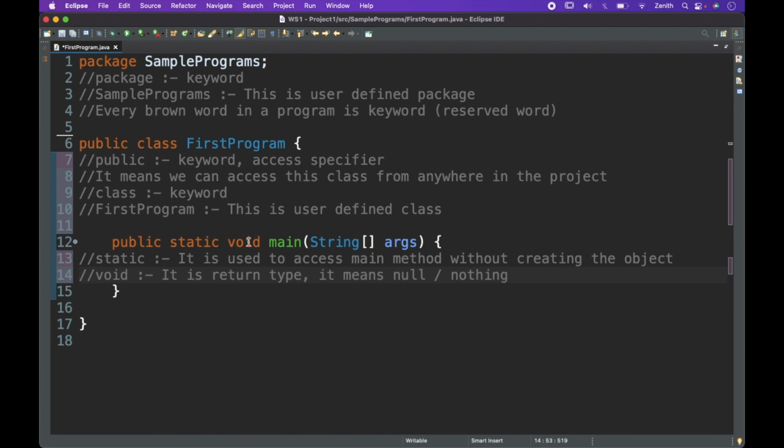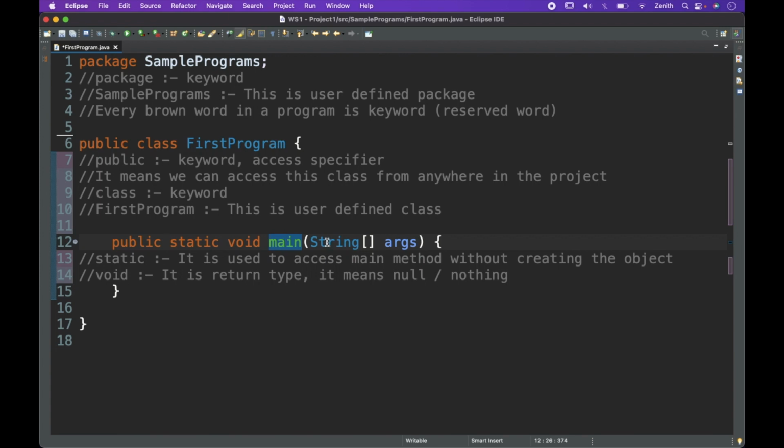Basically this main method is not going to return anything. What is return and how it returns, we will understand later, but just try to understand the main method. Void is the return type of the main method that is not going to return anything.